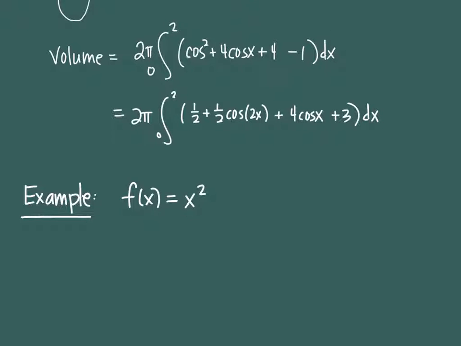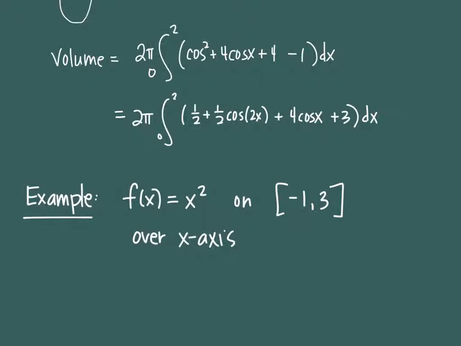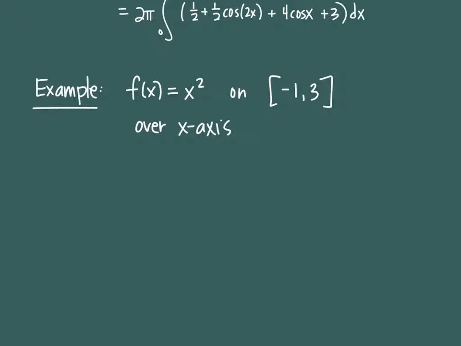If you're given a single curve on a non-symmetric boundary, so here's x squared. X squared we know is a parabola. The boundary is non-symmetric, but we're still going over the x-axis. So we can't use symmetry here to our advantage, and we don't have a lower bound. So our original parabola is going to look like this, from -1 to +3. And this fully touches the x-axis.